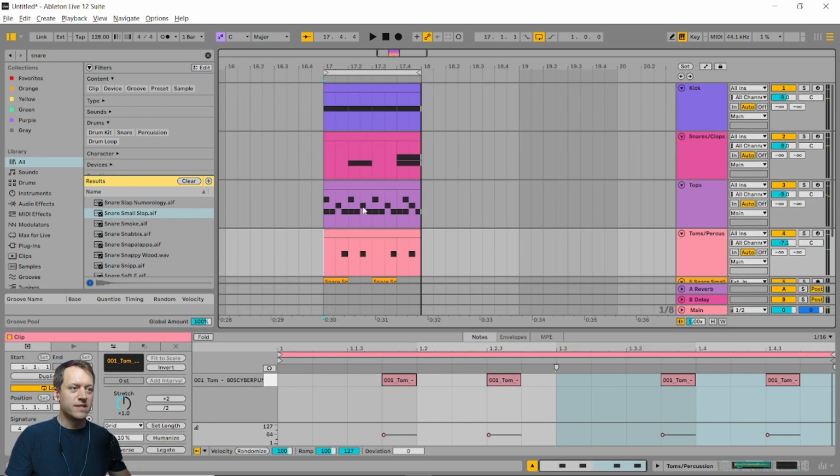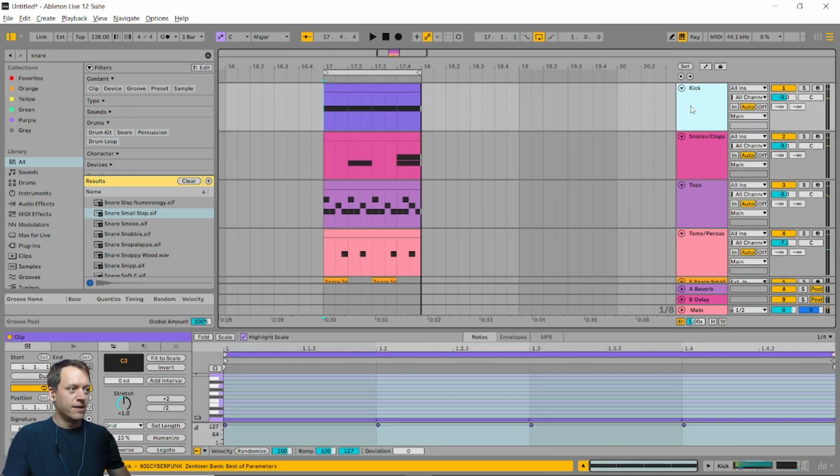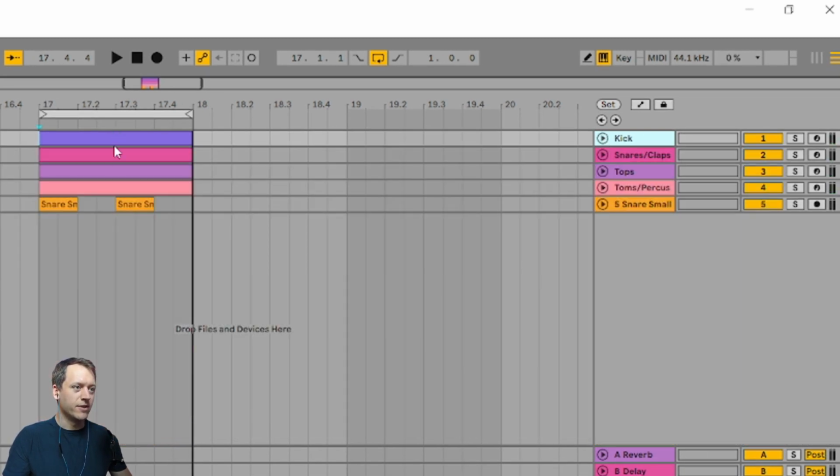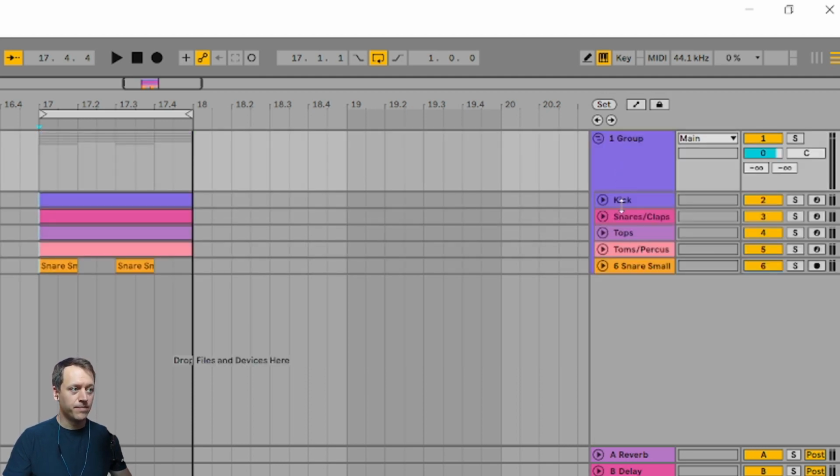We could take this one step further by selecting the first track over here, hold down Alt and click this little triangle to collapse everything together. Then holding down Shift, click the kick track and the last audio track to select all the tracks, and press Ctrl G to group them together. Now we can process all of our drum sounds together as a group while also processing them in separate logical units if desired.